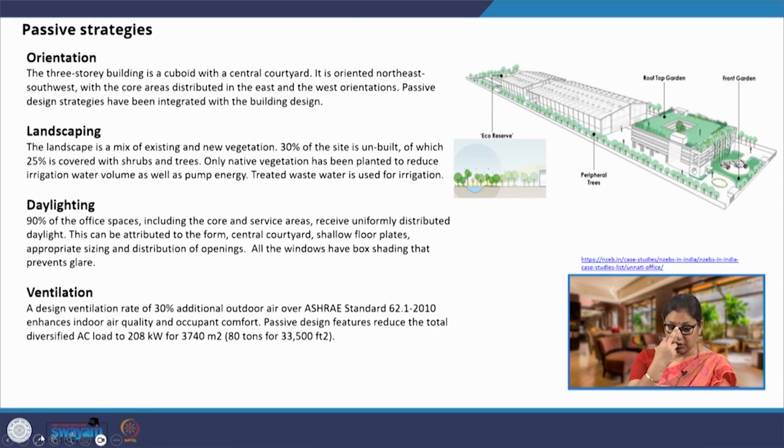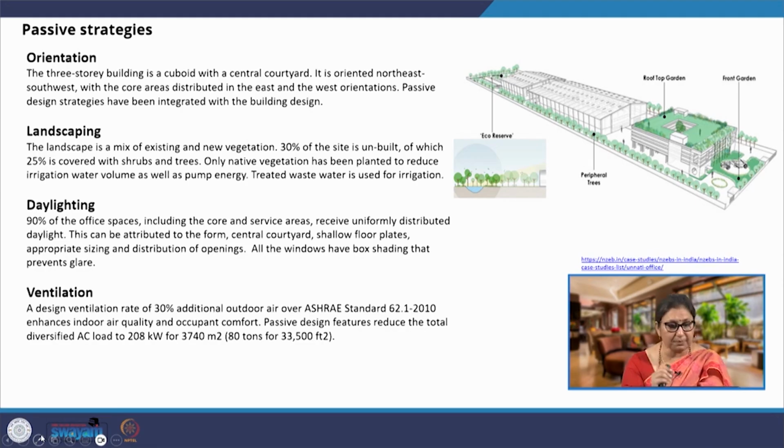So, we are not even talking about water efficiency here, we are only looking at energy efficiency, but the moment we reduce the requirement for watering the plants for irrigation, we are reducing the hours for which the pump would otherwise be run, and thereby impacting the energy consumption of the building. So, any resource saved is actually energy saved in some form, is what we have to understand.